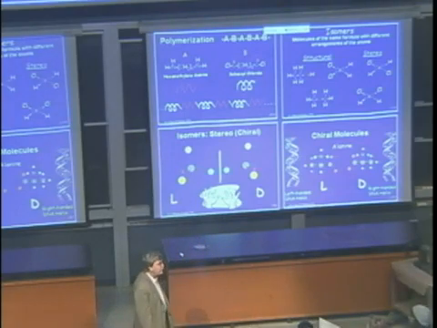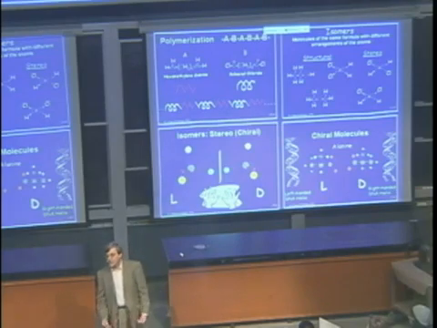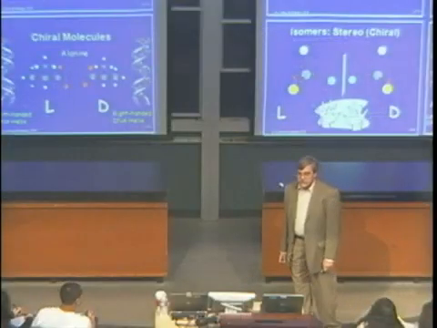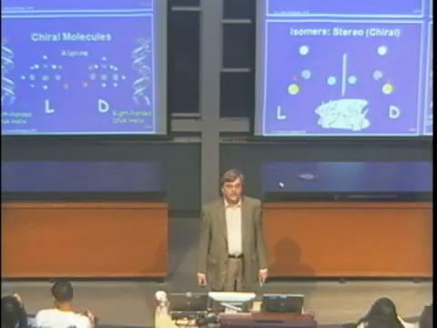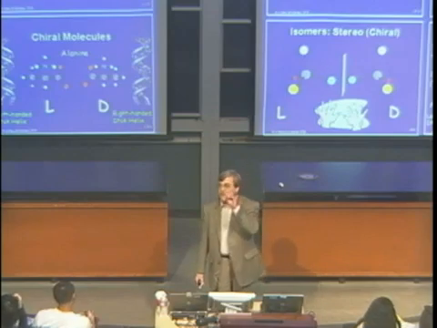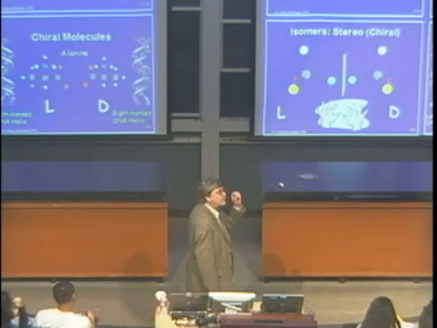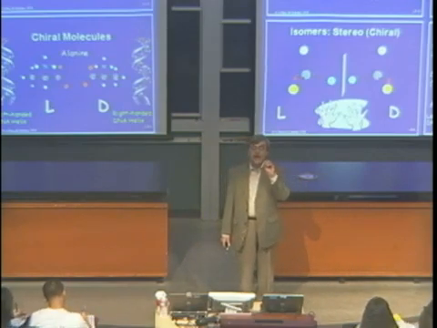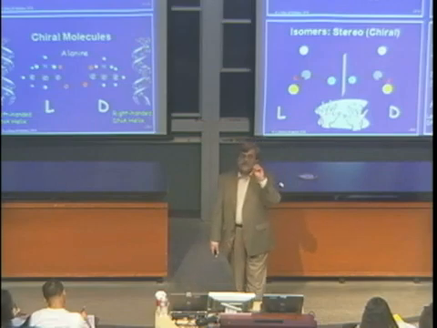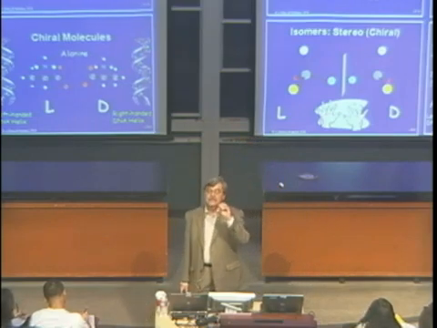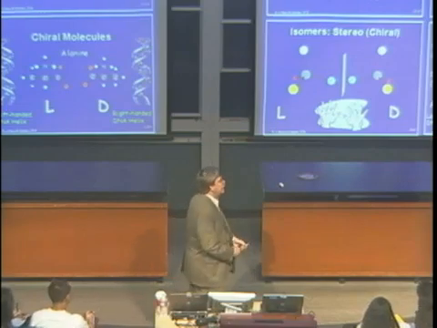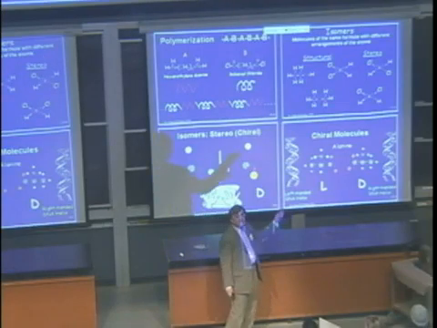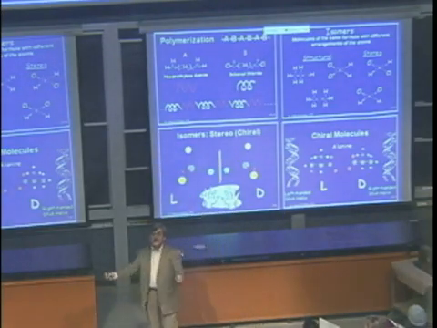We then talked a little bit more about isomers as they relate to biological systems. And in order to do so, I had to explain to you there is one especially subtle difference between molecules, and this is called chirality. Chirality means in Greek hand. So this is a handedness of these molecules. And chiral molecules, they are mirror images of each other. And they are not superimposable to each other.